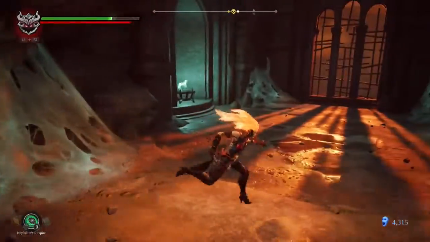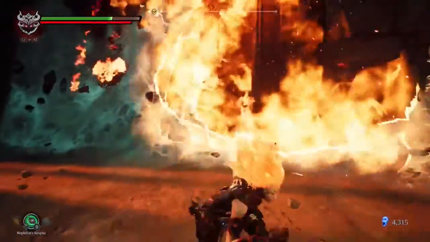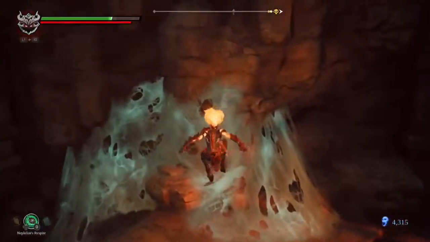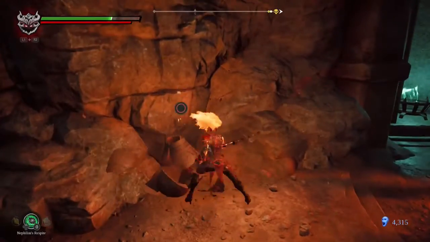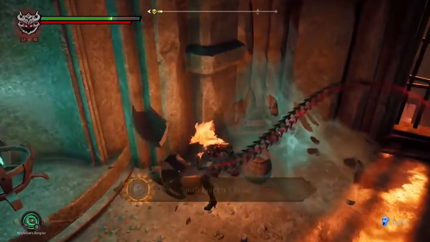Now, as you can see, there's a bunch of cobwebs here. Well, this doesn't take a genius to figure out. A little tiny mini puzzle. I just burn everything because it just feels good to see all that stuff burn up. And plus, look at that. Cluster.